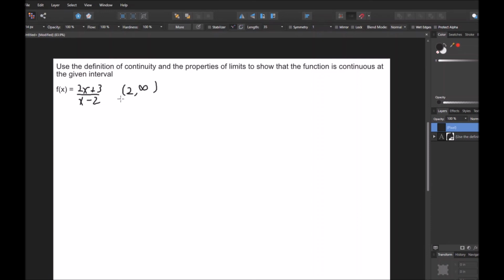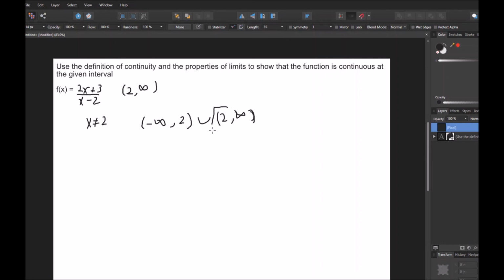The only number we can't plug in for x is 2. Once we plug in 2, then we would have a 0 in the denominator, so x cannot equal 2. In other words, this is continuous from -infinity to 2, and then 2 to infinity. So you can have 2.000001, you can have 5 million, you can have -1 billion. You just can't have the number 2 in here.